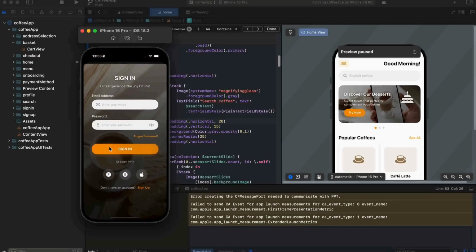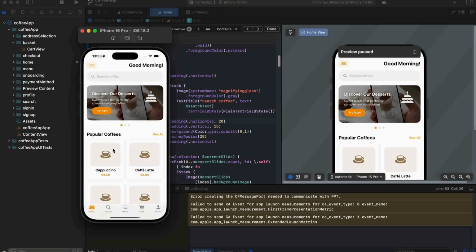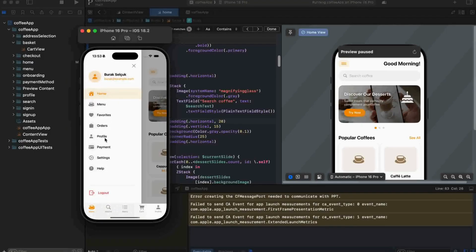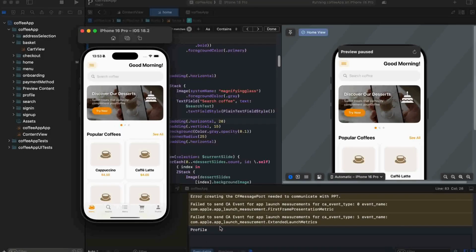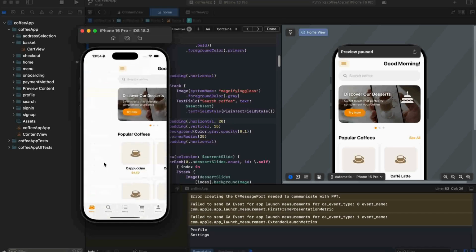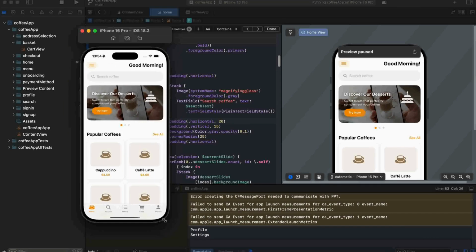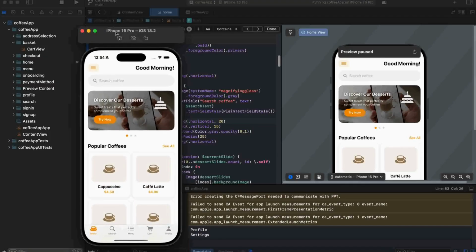As you can see, I am passing the login process by clicking that sign in button. I didn't write any email or password because I added a comment for that check block. And for example, when I click the profile, as you can see, our terminal shows the title of the item I clicked.